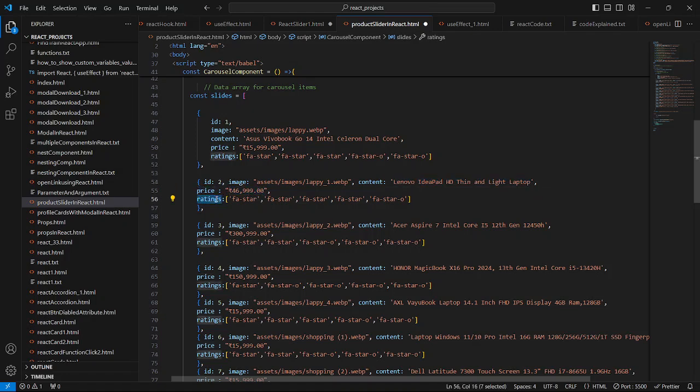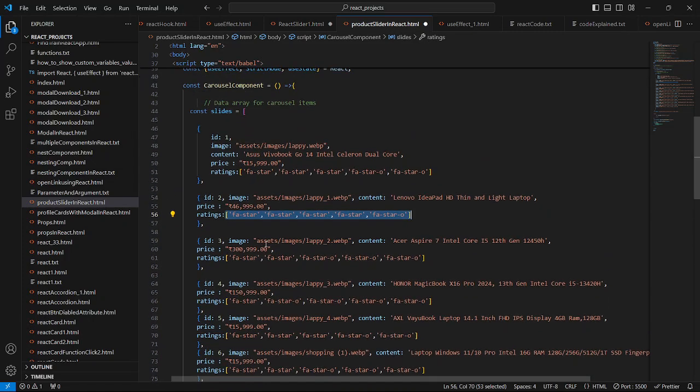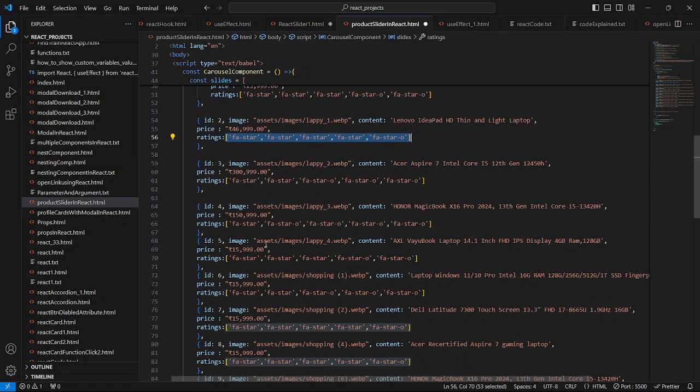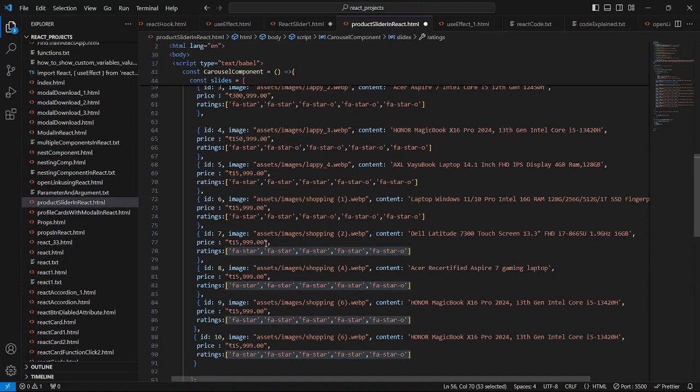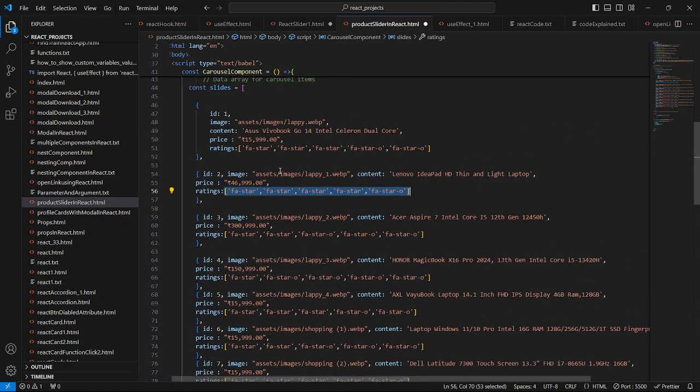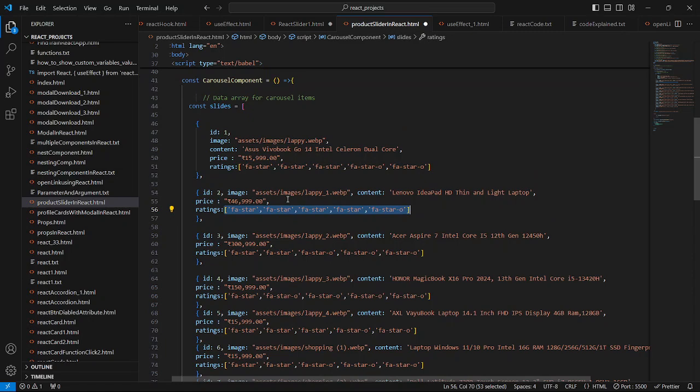Again, rating is the key and it is a value, and ratings is again an array. So guys, I hope you know how we can create the object in JavaScript or in any modern JavaScript framework or library. I'm not going to explain all the elements, because it will take some time and our video is going to be longer. I hope I've explained, and I hope you know what I'm doing here, because you are learning React.js, so you must be knowing how we can create the array of objects.